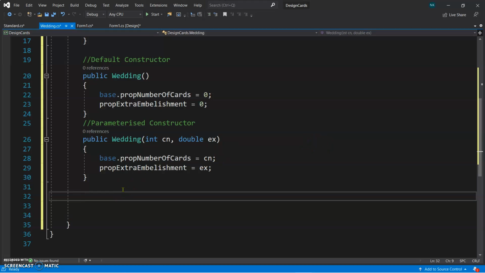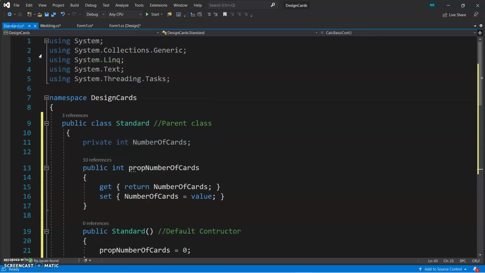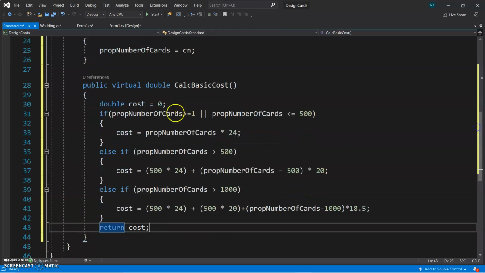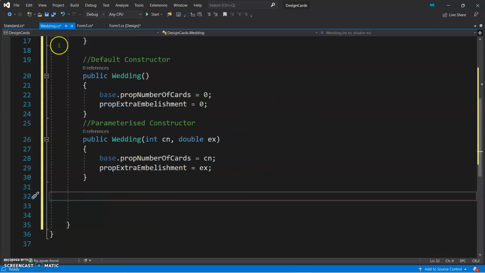Okay, so now that's where I will give the explanation of this virtual that I used in this method. That's why I used virtual here, in the parent class. It's because we will need this method here, in the child class.